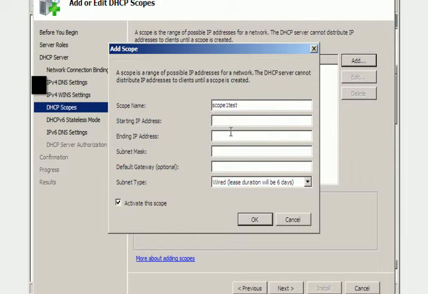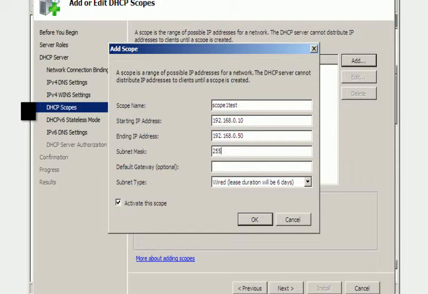The starting IP address: we already have a static IP address for our DHCP server/DNS server, which is 192.168.0.1. We can start off our range at 192.168.0.10. The ending IP address, 192.168.0.50. It's all according to how many computers you have on the network.